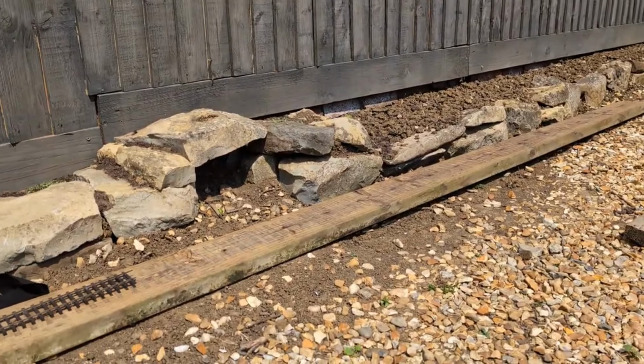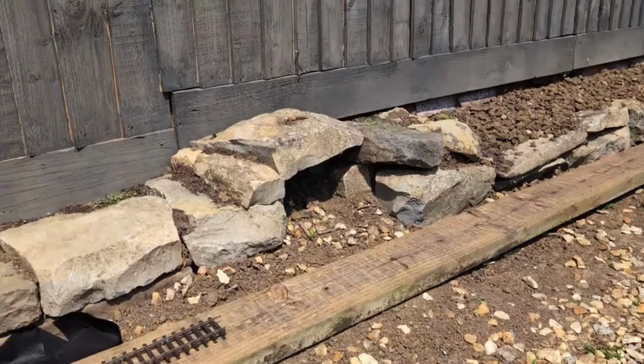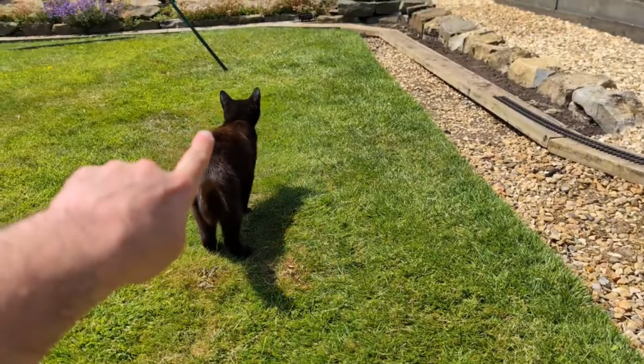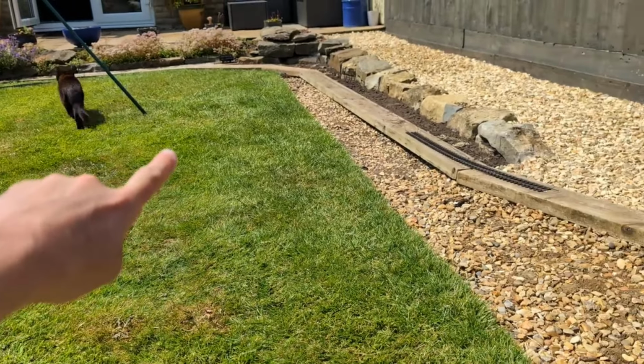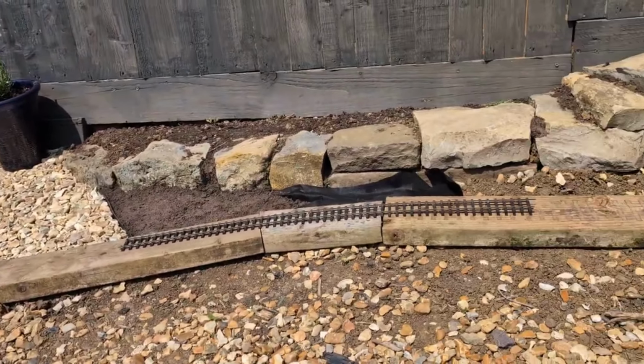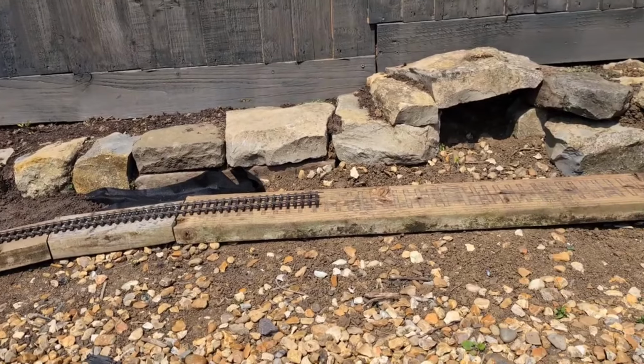I think our cat just turned up. I think if we just, yep, she has. This is our cat, by the way. She has literally just come through that tunnel. Typical I wasn't pointing the camera that way. Ah, well.